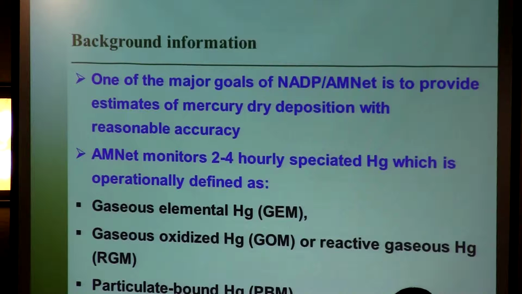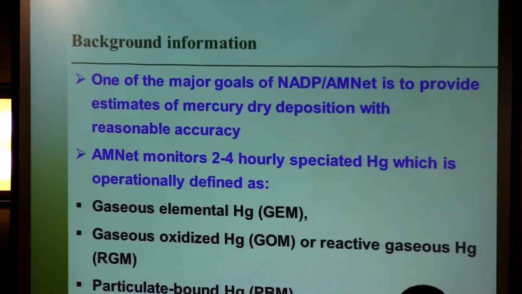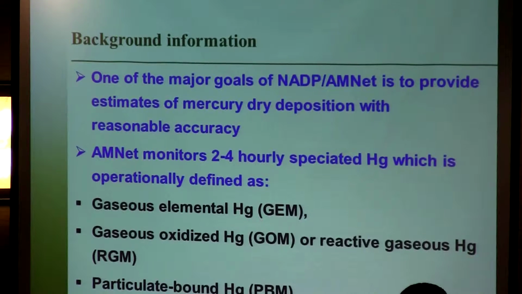I mentioned this yesterday. One of the major goals of Eminate is to provide dry adaptation estimation with reasonable accuracy, of course. We can only do what we can. I should caution you that even for the most studied inorganic species such as ozone and SO2, the most commonly used dry adaptation schemes, like US EPA, Canadian CAPMA and the European schemes, I was involved in 3 separate dry adaptation model comparisons, one with the US group, one with European, one with China, who actually used the American data. All the studies show that the uncertainty on monthly or even annual average is still as large as a factor of 2 for the flux or deposition velocity estimate, even for ozone, SO2, nitric acid gas. Those species are mostly studied.